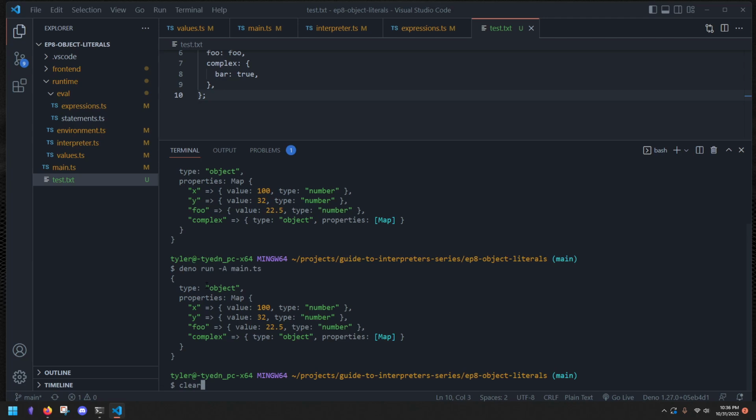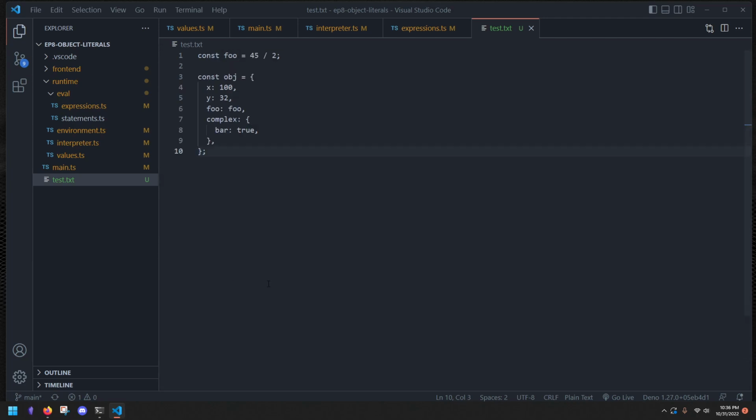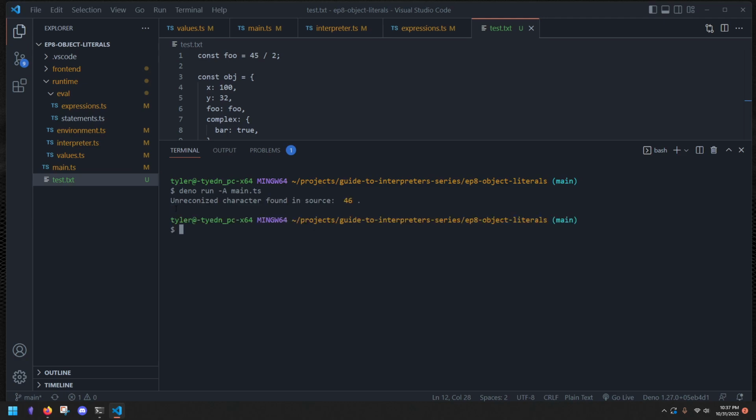This is working as expected, which means in the next episode, we'll be able to do something like this. We will have support for doing prints. Or actually, we won't add that support just yet. What we'll do is have something like let f is equal to object.complex.var, right? So we'll have support for this, and we'll see that f will be of type true. So let's just run it and verify it doesn't work. It won't. And there we go.